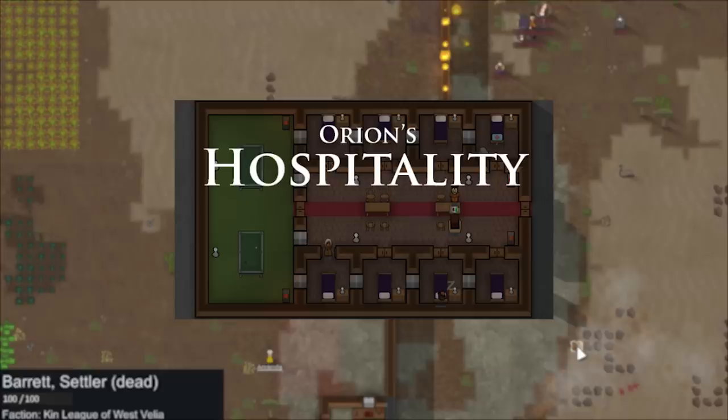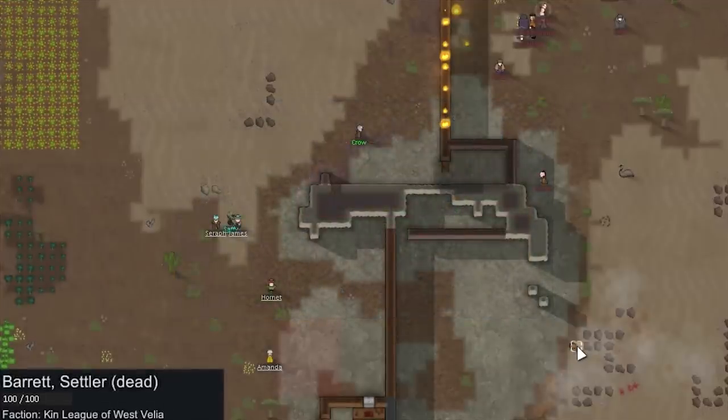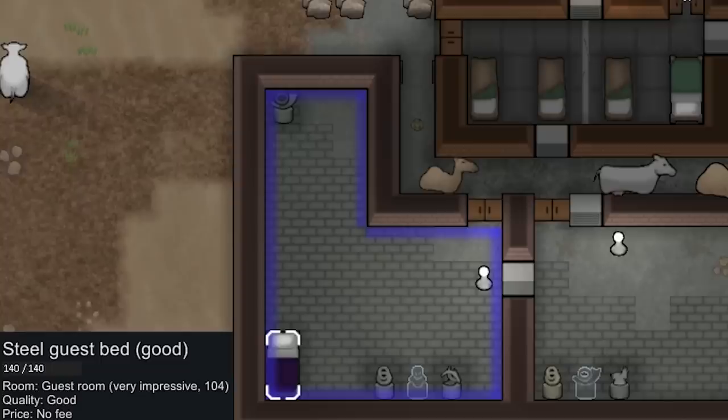And if they like their stay, they might join us. Barrett happened to be a transport pod crash victim, and we treat him really nicely. Like, I gave him this guest bed. You can increase the fee it costs for people to stay in the room, but I gave him the room for free, no fee, because he had no money.